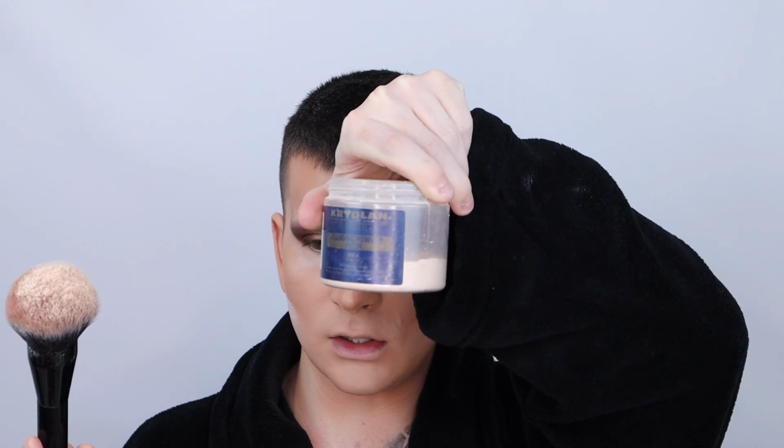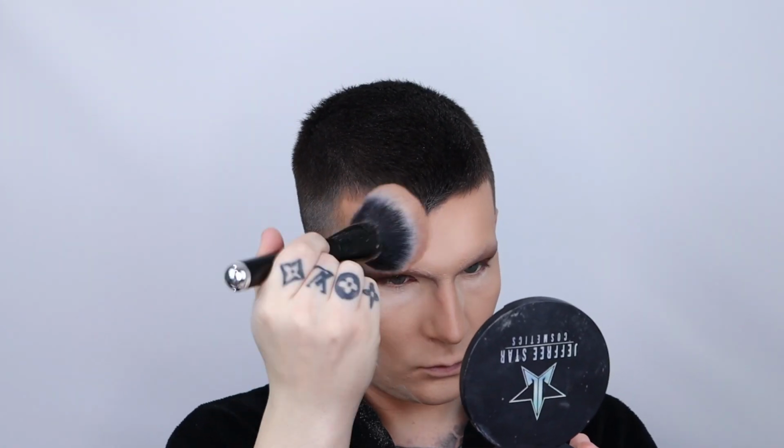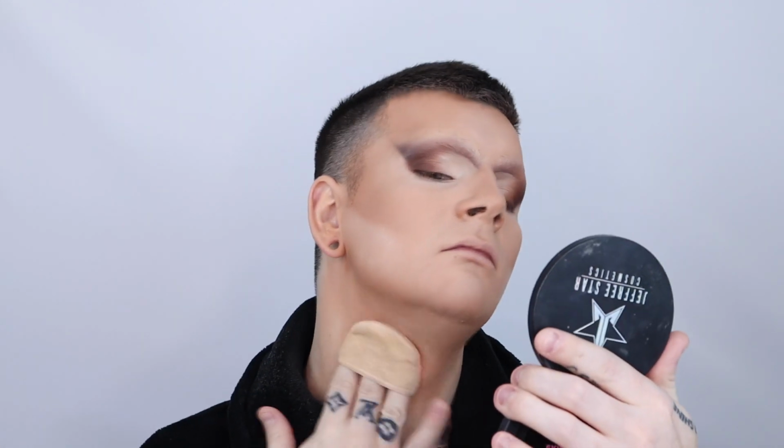So now I'm going to be using a flesh coloured sort of translucent powder like this. It is the Kryolan blending powder in flesh. Oh, go focus. So this, as I said before, I'm going to put over where I have my contours. And now I'm going to push the product into my face. What I'm going to use is a nice powder puff, a bit of a bigger powder puff itself, and just press that powder straight into my face. Just beating that mug.